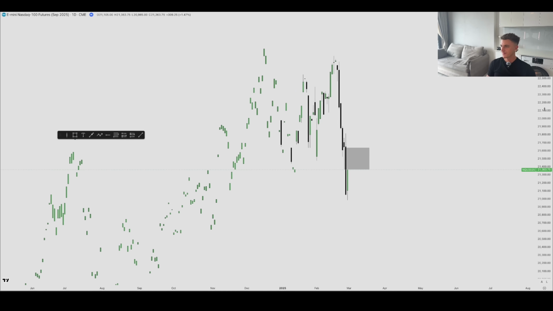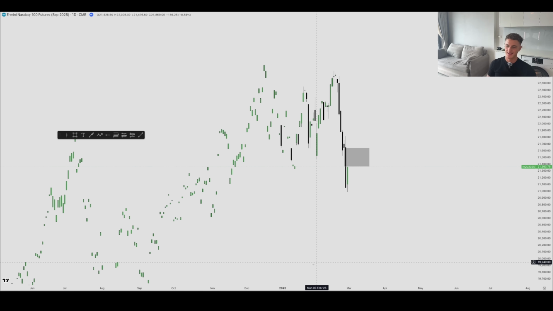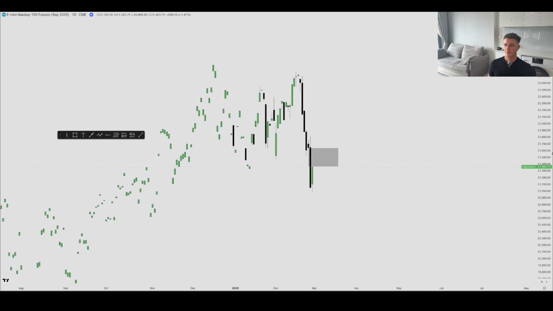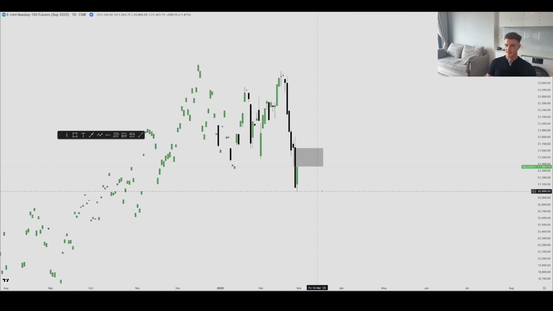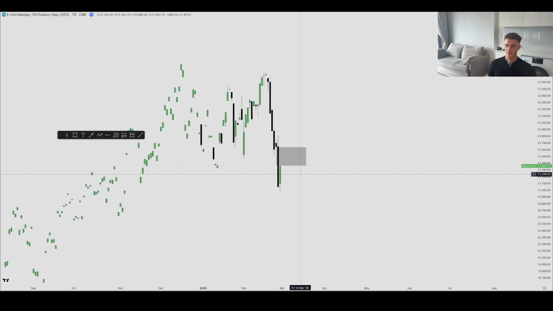All right, so starting off, guys, as you can see, we are on the daily time frame. So what am I looking for? I'm looking for an inefficiency or a fair value gap to base a trade off of, okay? So as you can see here, we're inside of a daily bearish fair value gap. What is going to be my bias going into that trading day?